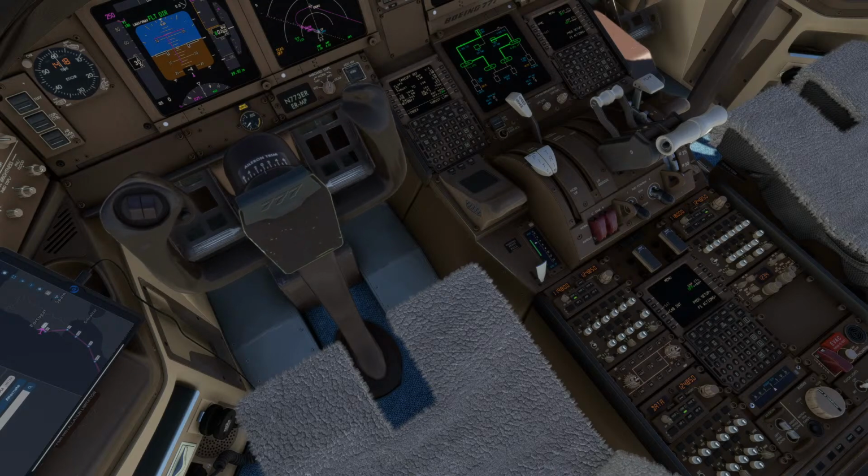I've got no joystick whatsoever. So Flight Sim is really putting us through the mill today, isn't it? I've got no rudder control, I wonder.